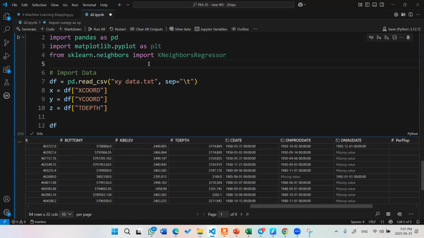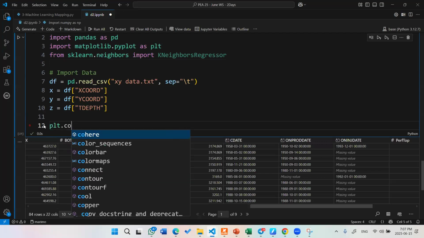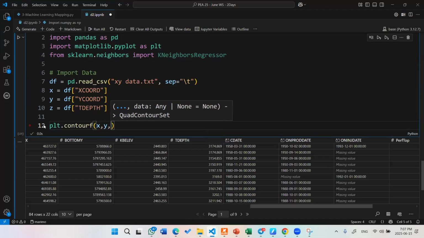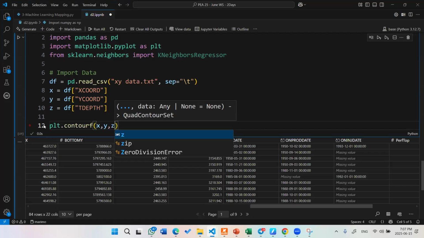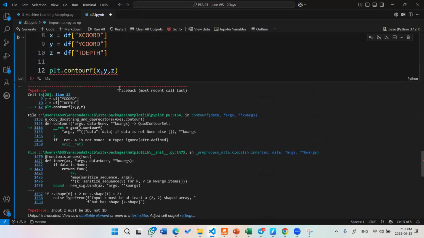Okay, let me show you. So if we do, for example, just pay attention to this, if we do a contour plot, we will use X and Y and Z. The X is the X location for the wells, Y is the Y location, Z is the depth of these wells. You can do other parameters. You can do, for example, porosity. You can do some vertical seismic profiling. You can do anything you want. Once you run this, let's see.